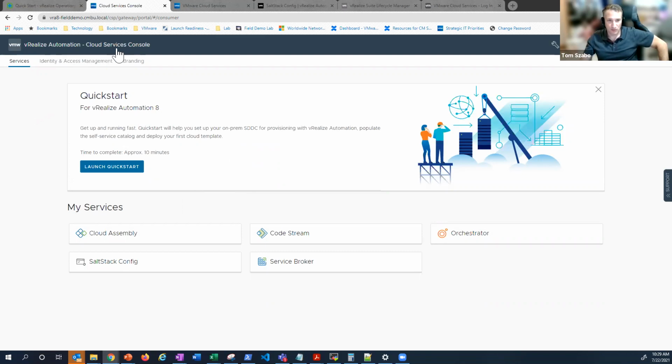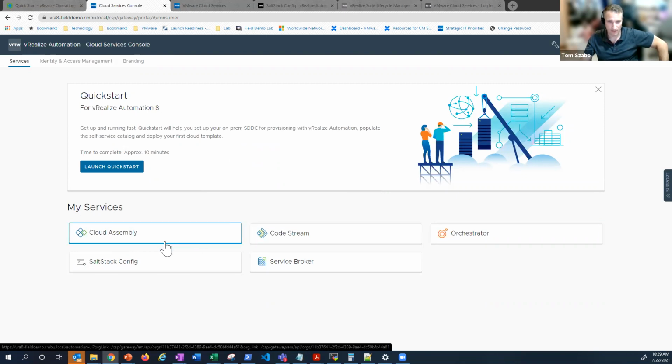So logging in here, I'm presented with the Cloud Services console. In this particular case, I have quite a bit of access, so I'm seeing all of the services that make up vRealize Automation. There are a few different services here. One is Cloud Assembly. We'll go into this a little bit later to see where we actually build out some of those templates. Going back to that example I was just showing, this is where you can create your content and manage your infrastructure. I'd say that the majority of the work you actually do inside of vRealize Automation is likely done inside of Cloud Assembly. We'll take a good look at that.